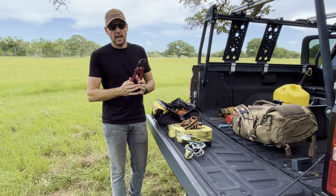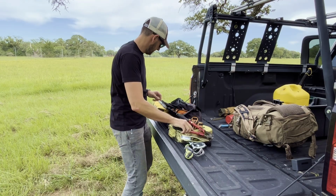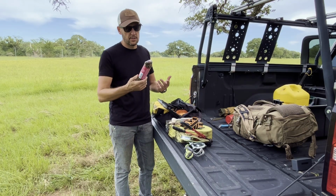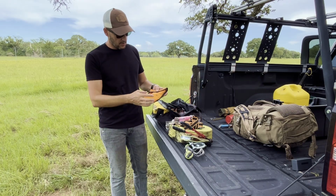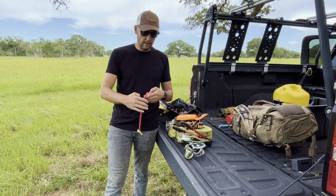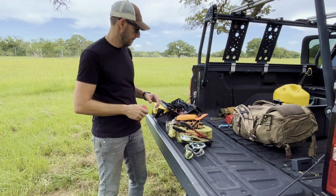a wire cutter in case I have to drive through a fence and I need to cut it, or if a fence gets caught in the shaft, I can cut it with this. Gloves for safety, some rope, which is always helpful, and this is what I use from ARB to deflate the tires. This is super handy instead of poking the valve, in my case usually from 40 to 20 psi. This is a super good tool.